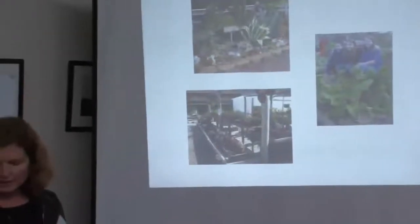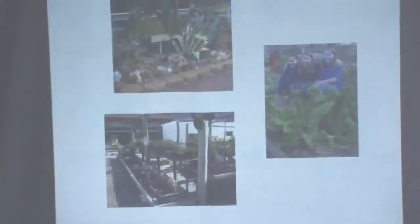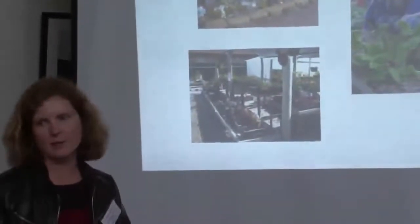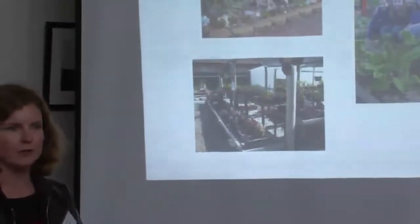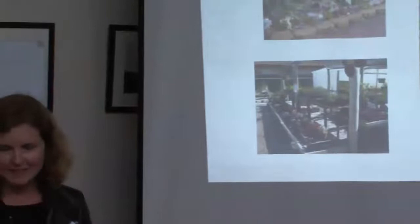We've got a sand dune bed, a butterfly garden, a bed for picking for the kids, a hothouse, a small orchard, an outdoor classroom, and an area specifically set up for nature play — that's just for play. We don't do much cooking. The focus is partly on food, but also on biodiversity and lots of other things. That's why we haven't gone down the Stephanie Alexander path, because our garden program is much broader and I don't want a narrow focus.